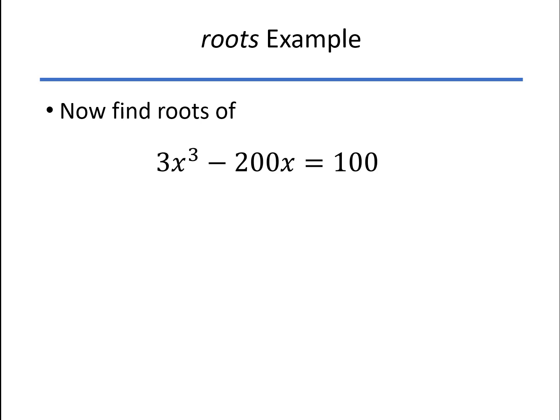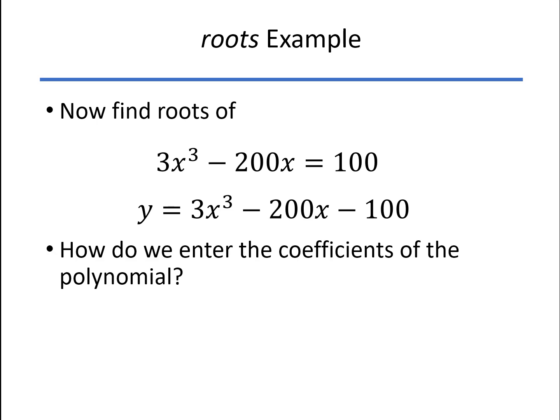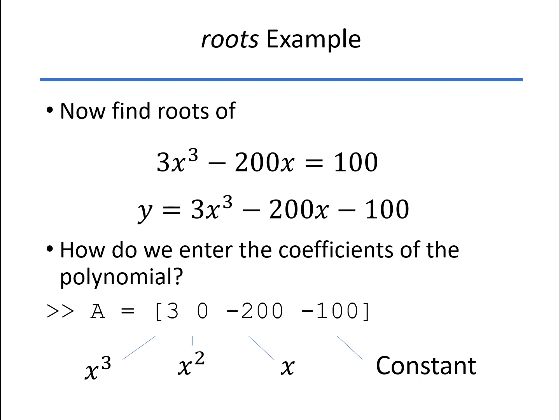One thing to be careful of when you're defining the coefficient array: you notice in this case there's not an x squared term. So you wouldn't put the coefficients in as 3, -200, 100. That would be interpreted as 3 times x squared minus 200x. So you have to put in a 0 as a placeholder for the x squared. So our array looks like this: 3, 0, -200, 100, with a 0 in there to indicate that there is 0 times x squared.